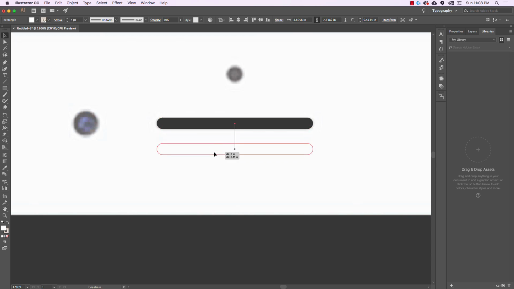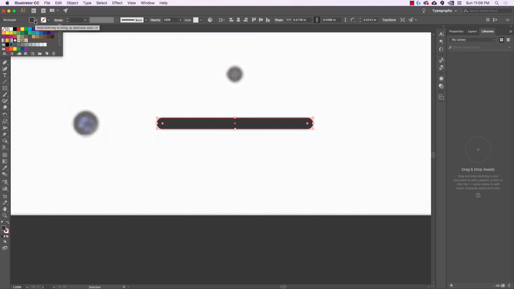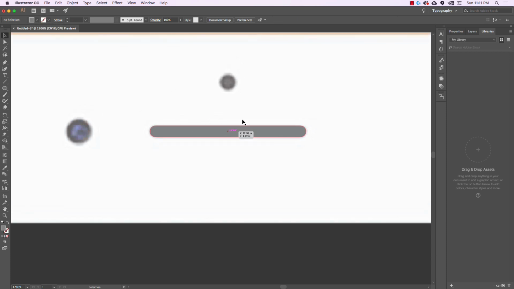And then I'm just going to move this out of the way so I can reference the color. And it looks like my gray is a little too dark. So I'm going to move that back by hitting Command Z to undo the move that I made. Then I'm going to go to the swatches and select a lighter gray. So I'm going to select more of a middle gray for that one. And then I'm going to use that same color to create a circle for this microphone.